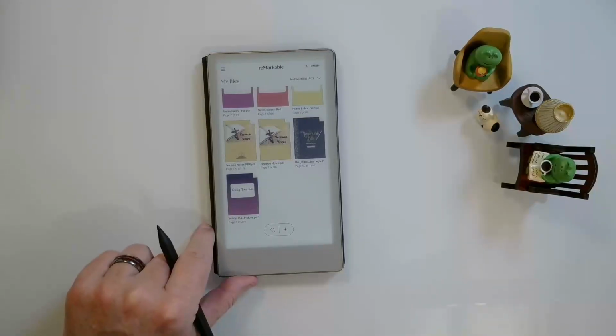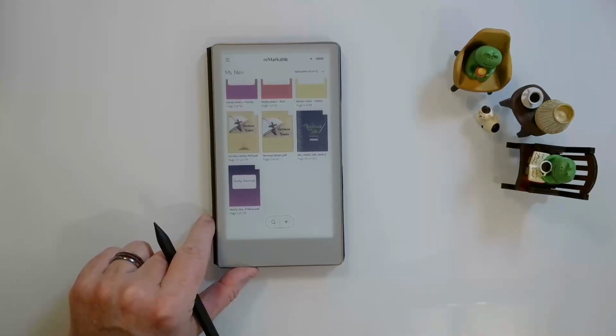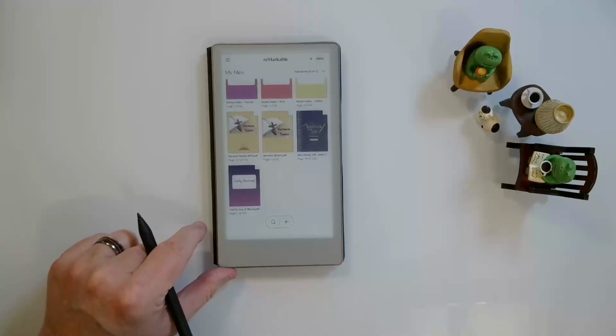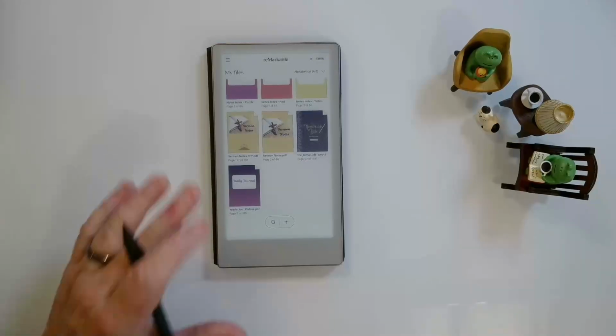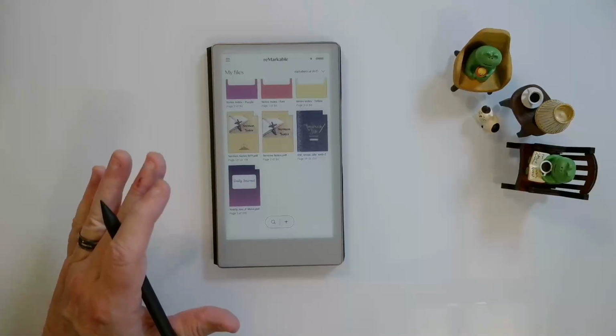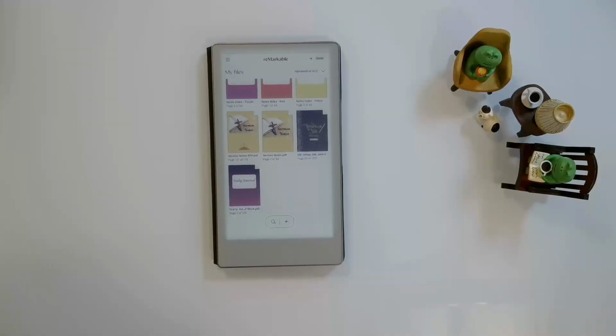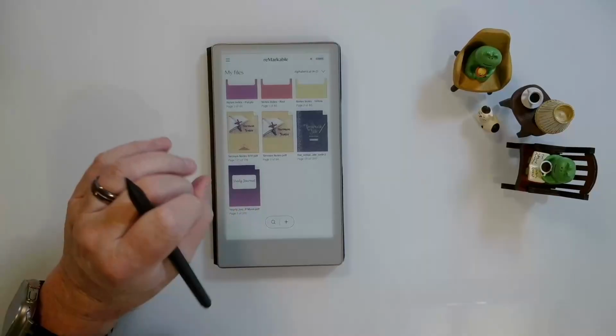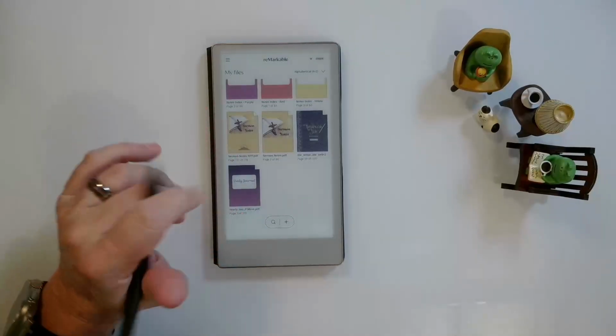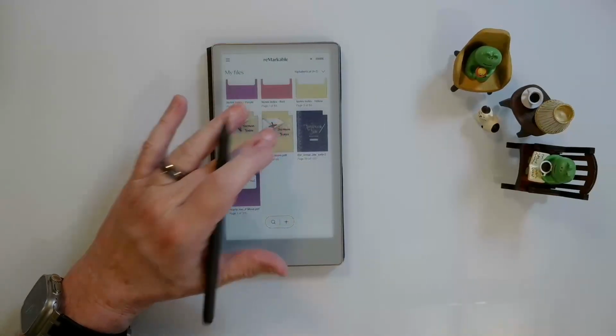And then the other thing that I've been using this for is that every Sunday I take one of my e-ink devices to church. Typically, it's usually going to be the Remarkable. In this case, I've been taking the Remarkable Paper Pro Move. So I had to create a template for my sermon notes. And once again, I'm going to show you the blank template instead of my actual notes.